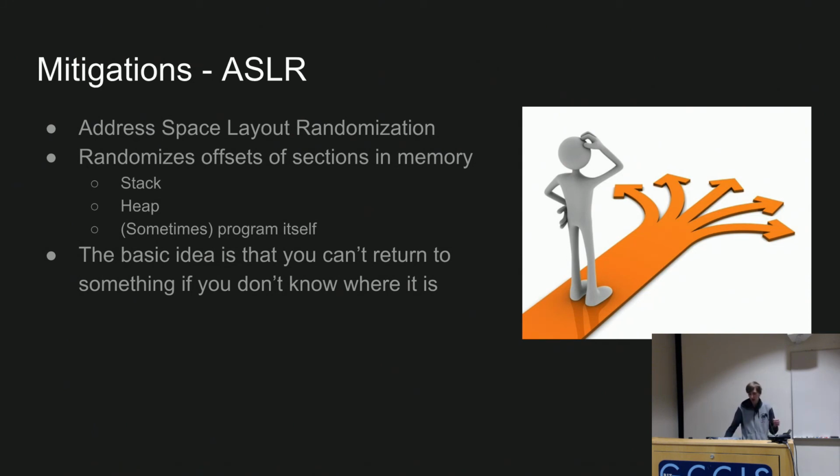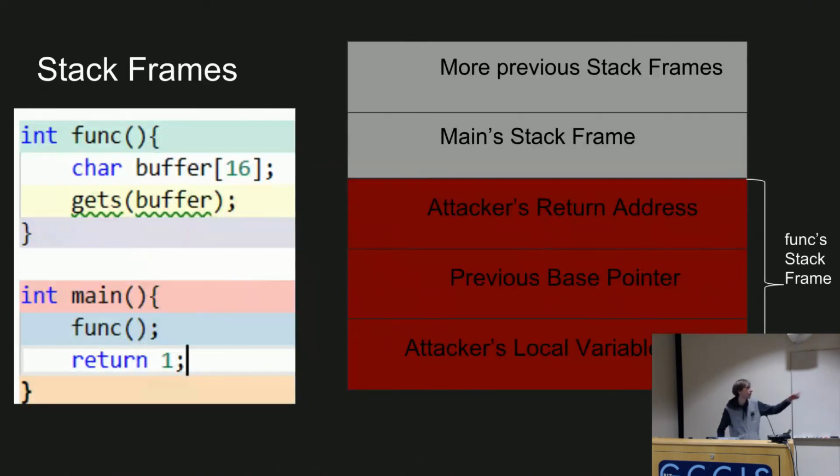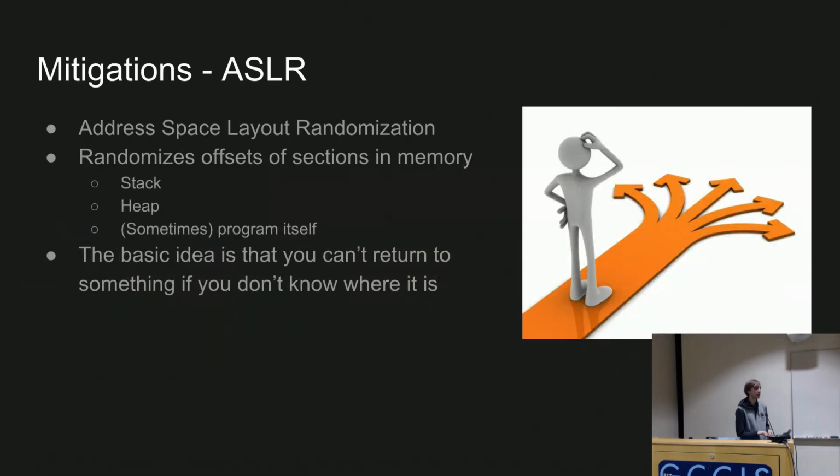So if you think back to us overwriting the return addresses, we'd have a return address point to some useful place. But if we don't know where anything is, it's really hard to point to some useful place. And it's actually really annoying. So often exploits will require two pieces, one to bypass ASLR and another to actually take control of the program. Though again, this is very dependent on how you're exploiting it.